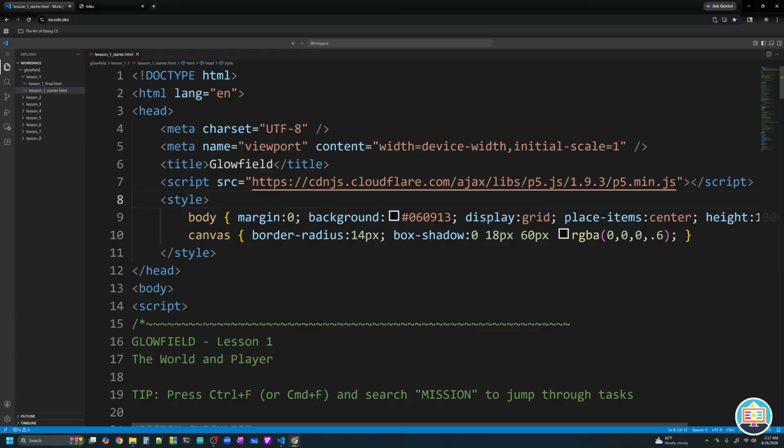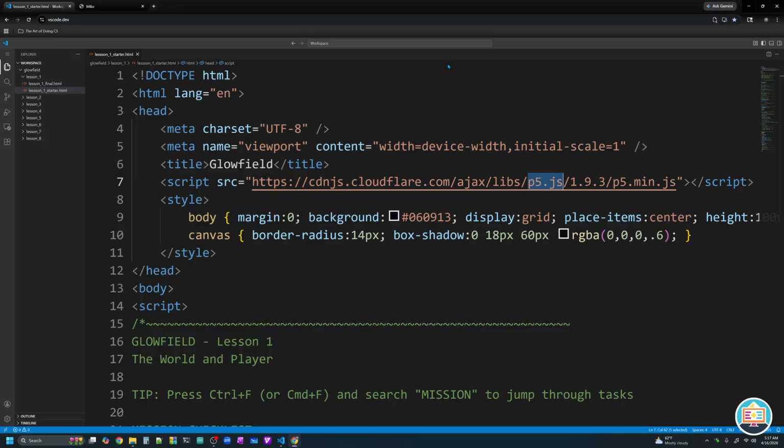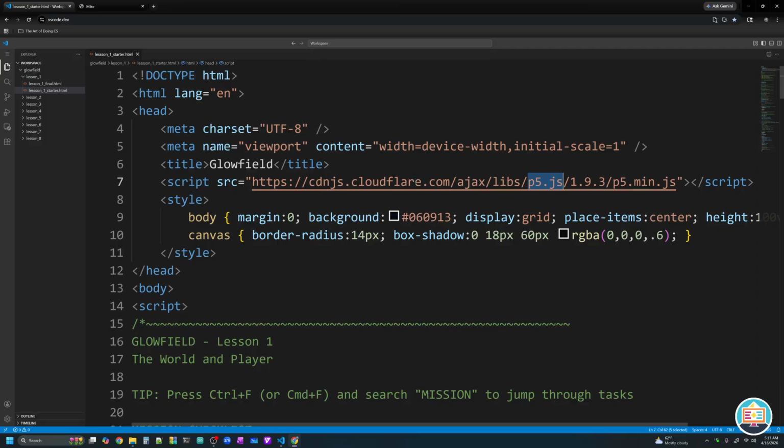And this library has a name. It is called the P5 JavaScript library. So P5. Now what the P5 library is, it's a great rendering tool to create graphics in the browser. And if you think about it, let's just look at what we have here. We're rendering or creating graphics for this little player, for our background, for the text that appears up here in the HUD. To make that easy for ourselves, we are going to use this P5 JavaScript library, which is going to bring in some functions that we can use at our disposal.